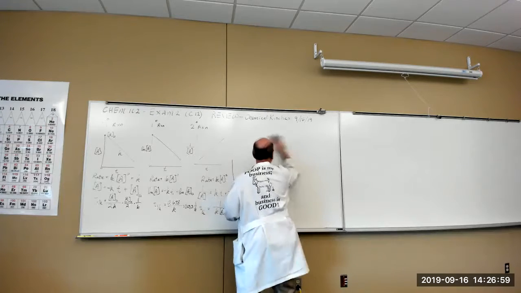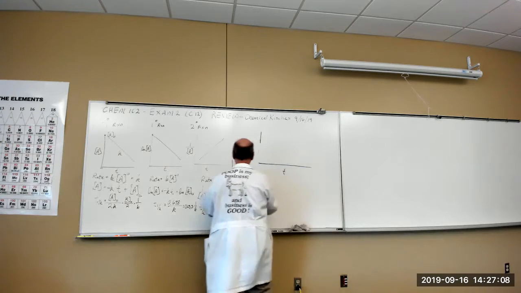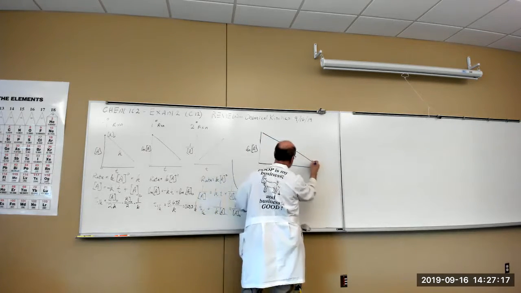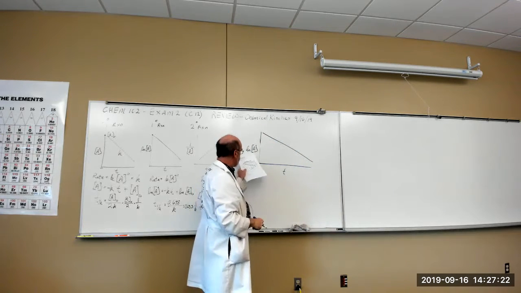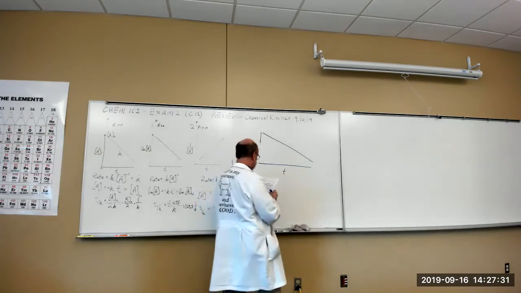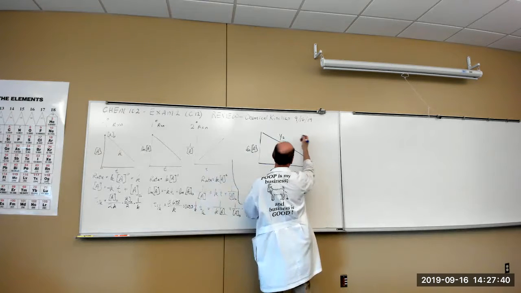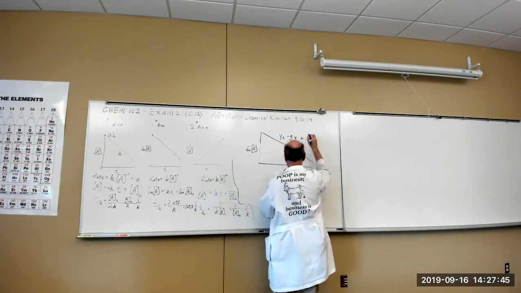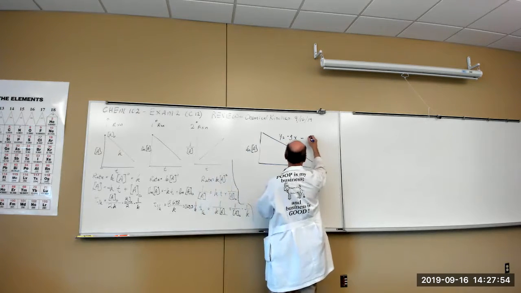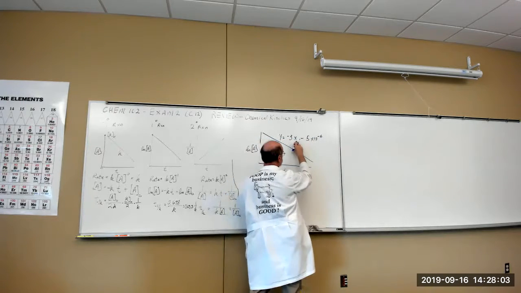Okay, how about this one? This is a tricky one. It always spins students' heads around. Let's say we have time here, and we have the natural log of our reactant. Plotting the natural log of A against time should be a straight line. If it's a straight line, it'll be a negative slope, right? So you're given the equation for that line, y equals mx plus b, where m is negative 3 and b is negative 5 times 10 to the minus 6.